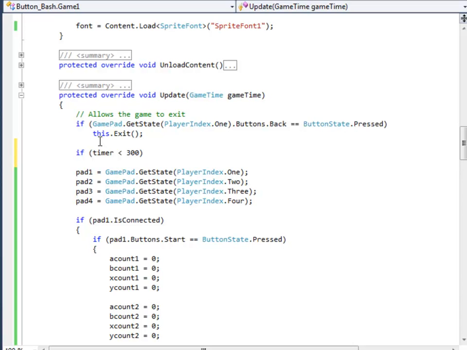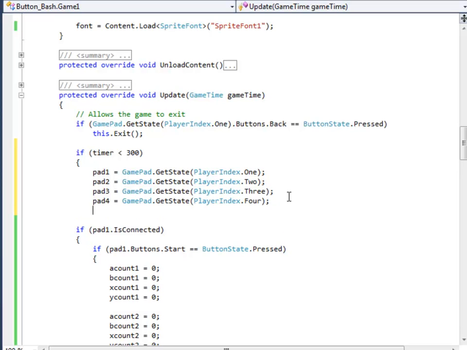I set it to 300 to represent 5 seconds. 60 times 5 equals 300. Now we'll use the condition to control all the gamepad getState code statements. Lastly, we'll increment the timer at the end of the update code.